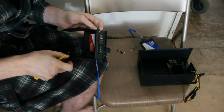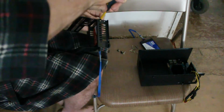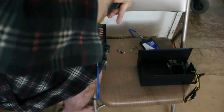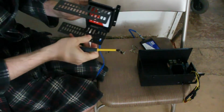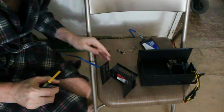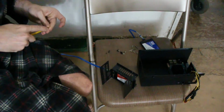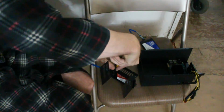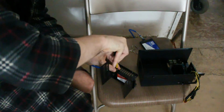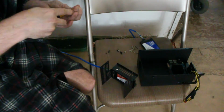There we go. Okay, so you can see that I've got the first screw in there. Now it's just a matter of tightening it. Okay, that's good. And I like to do kitty corner. It's just a personal preference. And that will help it become more rigid, that the shape of this metal bracket. I must add, it's quite brilliantly designed, where you can either have the smaller drives or the traditional ones that are found inside of a computer.